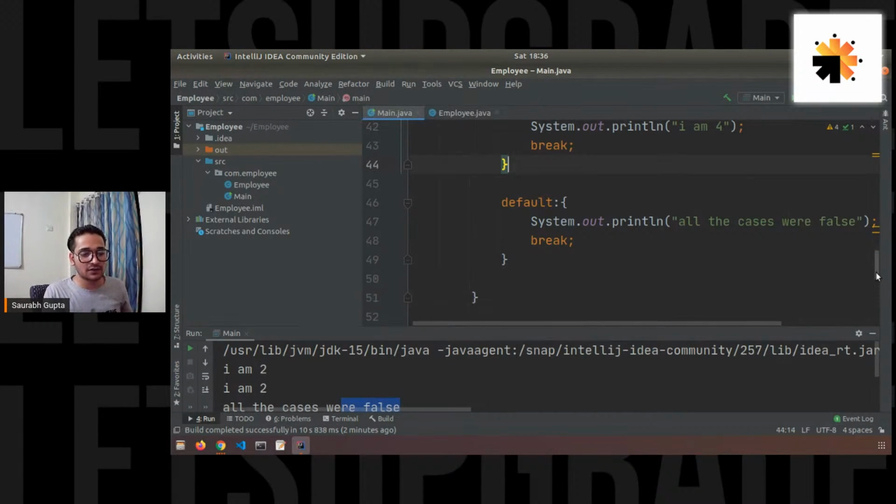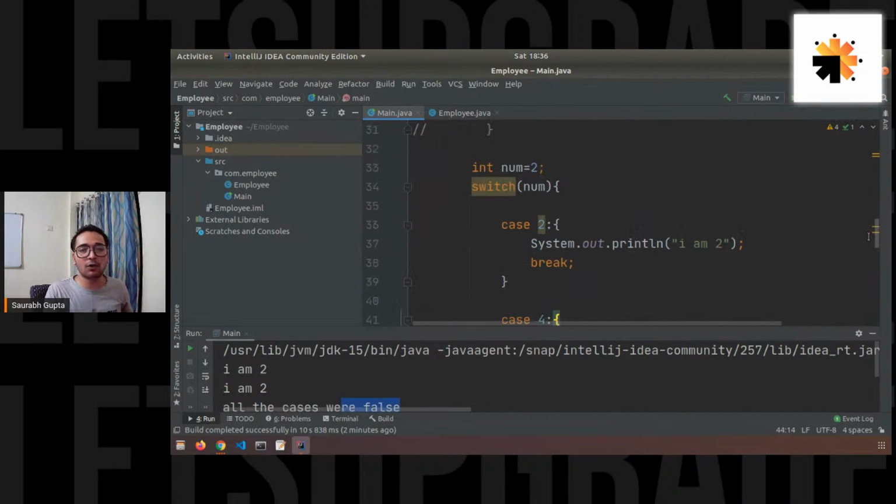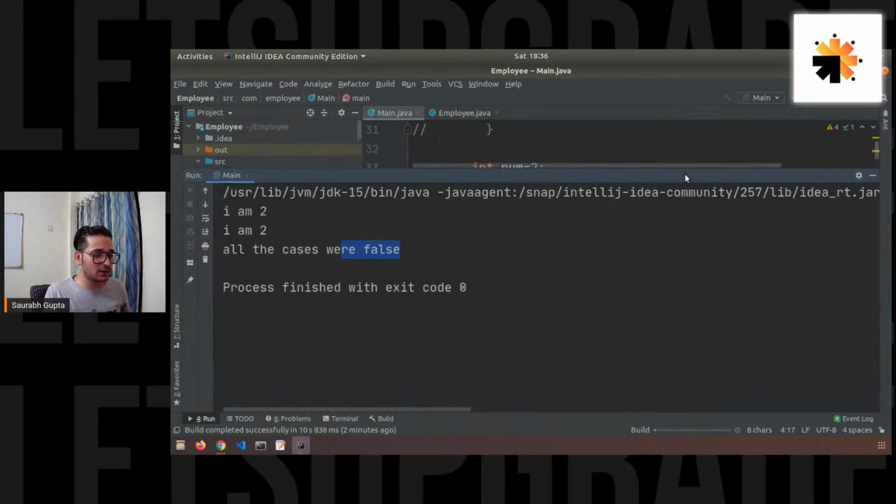Now that's perfect. Remember one thing, you use switch case whenever you only want to take a single value, like, okay, fine, if it is 2, if it is 3, if it is 4. It is basically very fast, so you don't have to use if statements. Switch is also a conditional statement. So now my case is 2. Let's see what is happening.